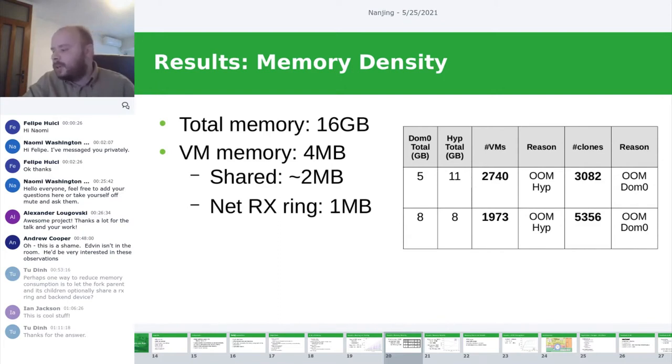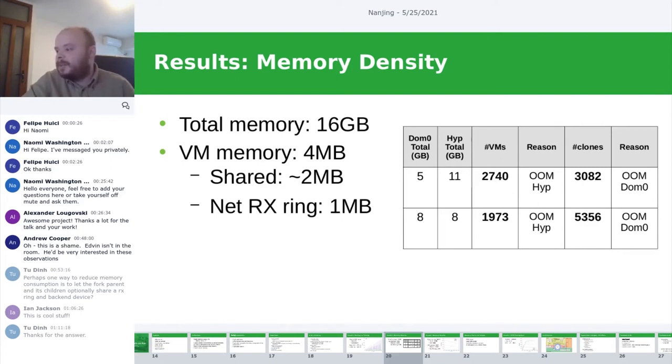But we had this nasty surprise, and we saw that actually we get an out of memory for Dom0. So we increased the memory for Dom0 a bit to 8 gigabytes. Basically, we have a 50-50 split here.